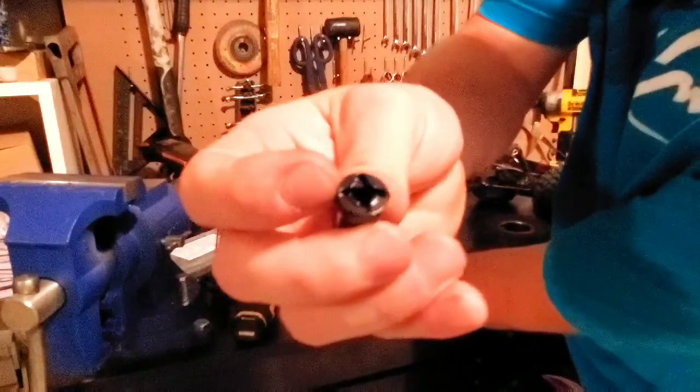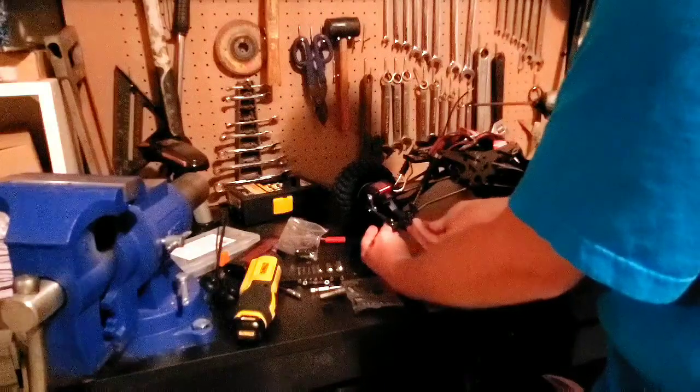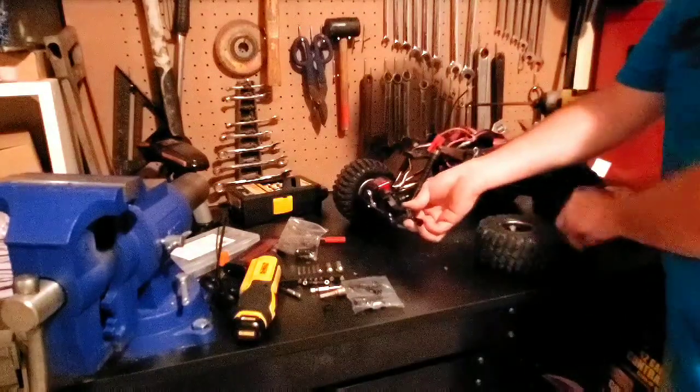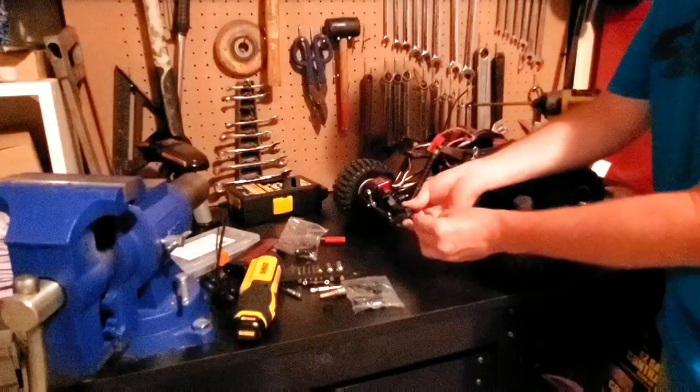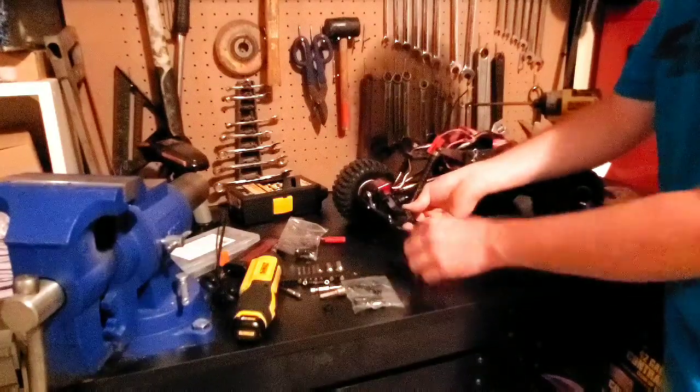If you look at these wheel spacers, there's a cross cut out in the back. You can put them on either way. That cross is what actually sits on that pin and drives your wheel. And then your nut will go up inside of it like so and tighten down on the stub axle. Very simple.